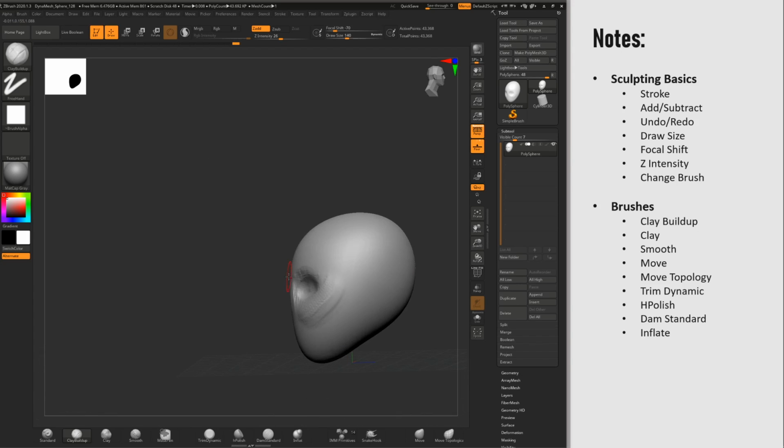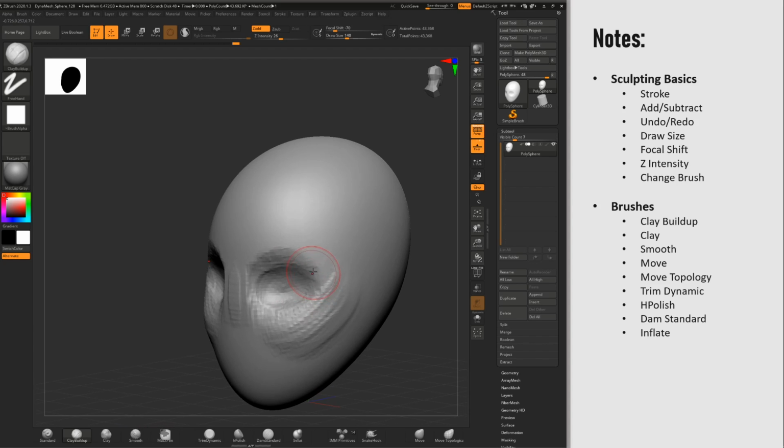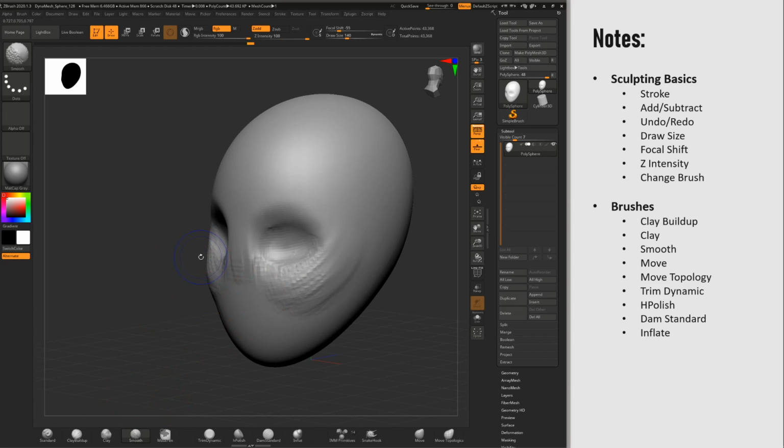Now, the next brush that I want to look at is the Smooth brush. You can select the Smooth brush directly, but what is much more convenient is to just use the Shift key. If you hold the Shift key and make a stroke, you'll see that you're smoothing your mesh. Holding the Shift button is, however, not assigned particularly to the Smooth brush. It's just that while you're holding the Shift key, you can assign a different brush to your Shift key. So for example, if I hold the Shift key and change my brush to the clay brush, now every time I hold the Shift key, my clay brush will be selected.